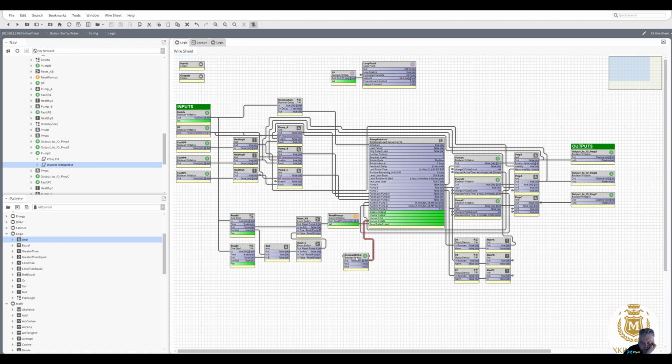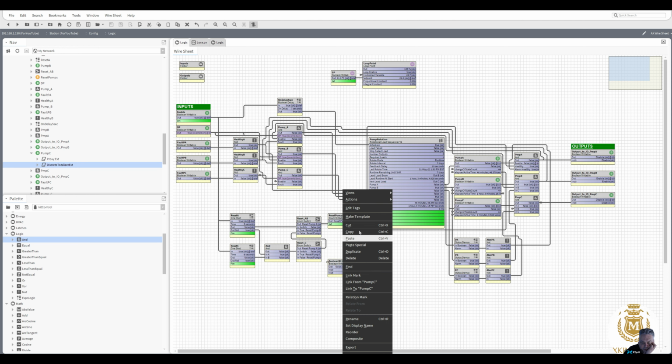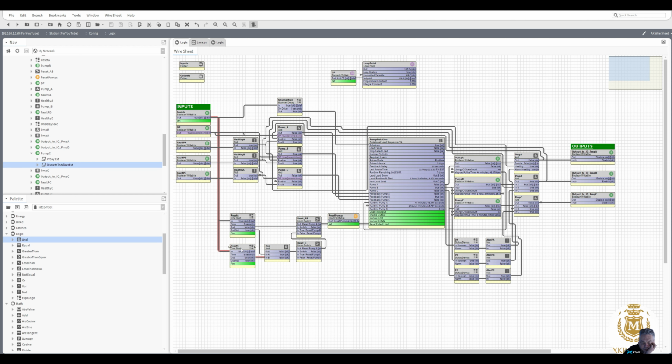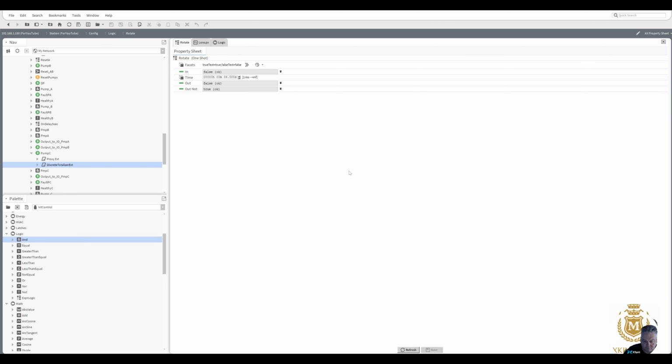So that can just be a pulse. Let's just put that as a pulse. Let's just duplicate one of them. Rotate. Put it to 1 second.